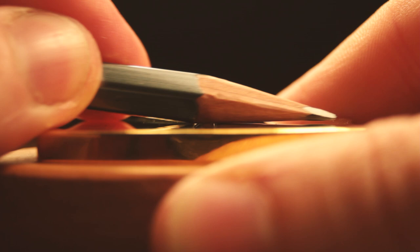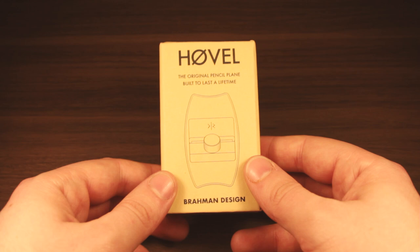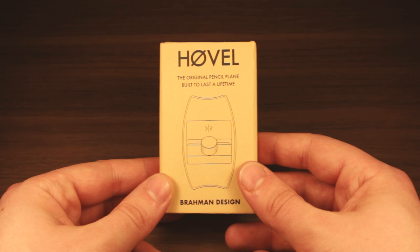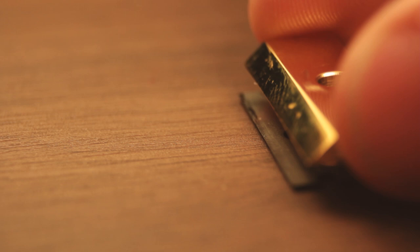Høvel is a Norwegian word for plane. The woodworking one, not the flying one. It's a 90 gram block of solid machined brass that comes in this lovely box with 10 replacement blades. It's wickedly sharp, and even though it takes a little bit of setup and a tiny amount of finesse to use, it's an extremely rewarding sharpening experience.